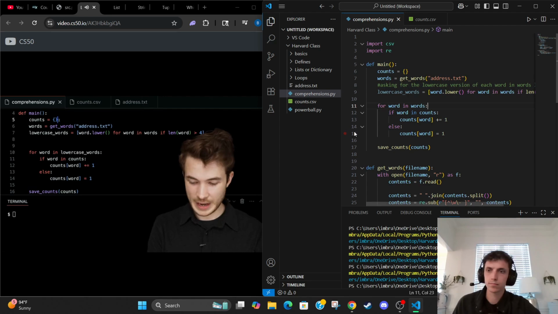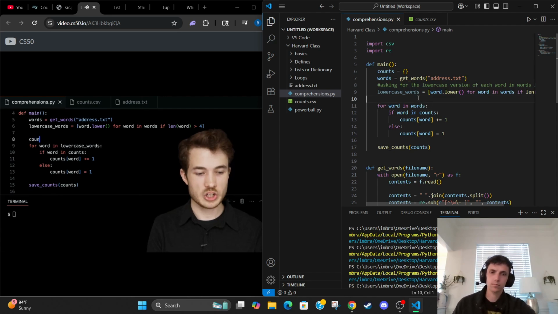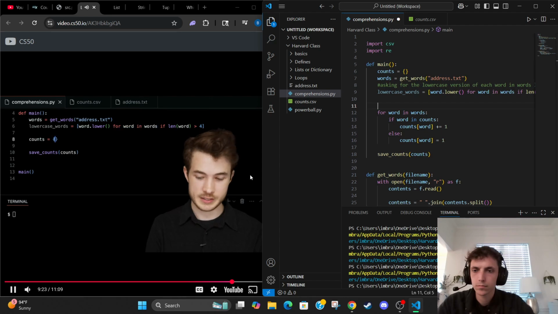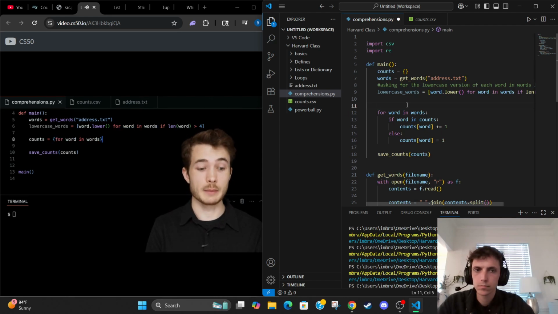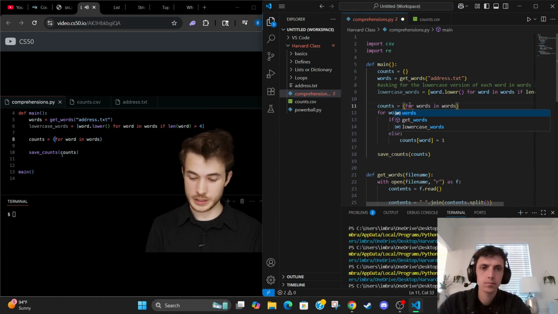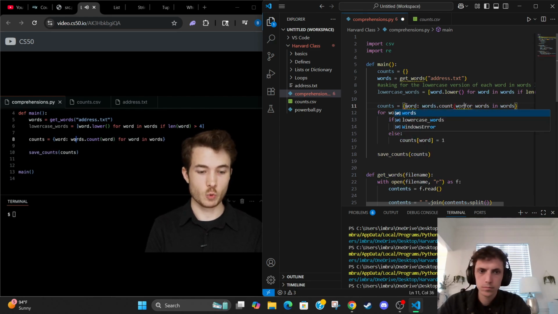Instead of setting counts up above, what if I did this? I could say, let's make the dictionary counts here, but let's do it in a way that is a little more Pythonic. Well, I can use this same loop syntax for blank in blank. I could say for word in words. I'm building up this dictionary by looking at every word in the words list. And now what do I want to do with every word in the words list? Well, I want this word to become a key in my dictionary, and I want the corresponding value to be the number of times that word appears in the words list.